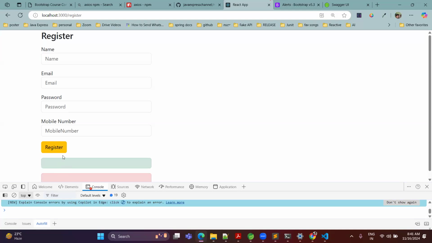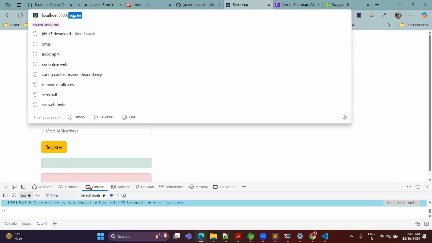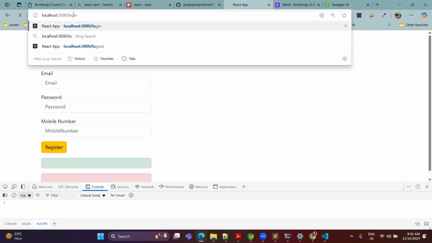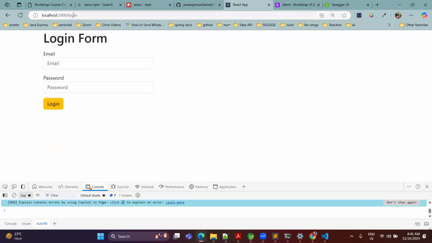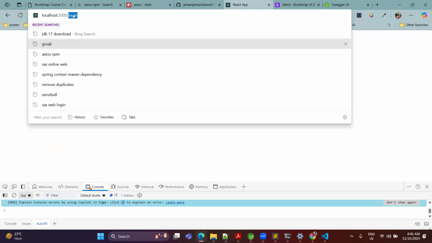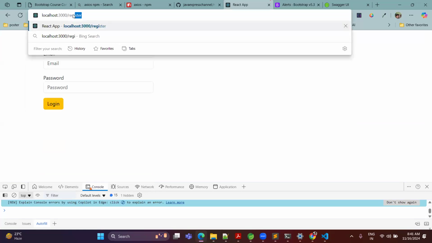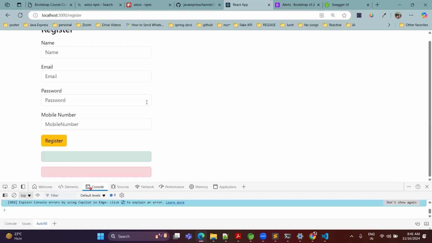Tell me, guys. Right? To do this activity, now after registration, I want to go to the login page directly. I don't want to go to the home page. How to make this activity? When you are performing this activity, are these pop-ups really required?